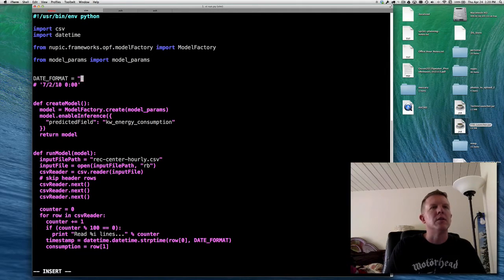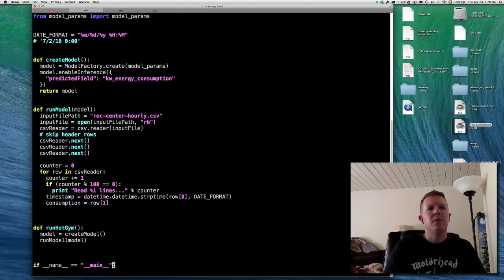So in Python, that's going to be lowercase m month and lowercase d day, lowercase y year, space, upper H, upper M. Okay, so I think that's the date format that we want here. So that should be all right.